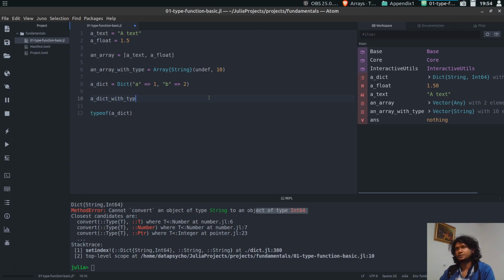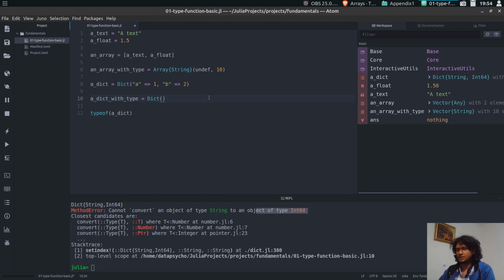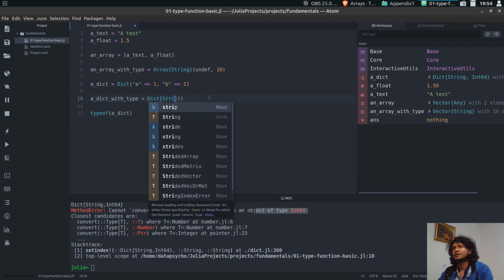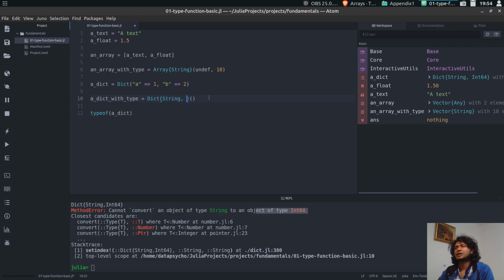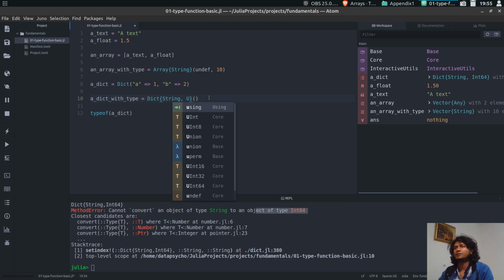The way to do that is we can define a dict with type. That will be a Dict, and in the curly braces we will add the key and value types. So the key will be String and the value will be a union of two different types.